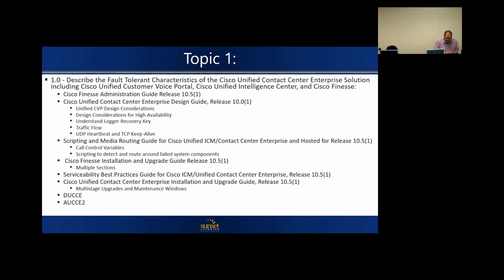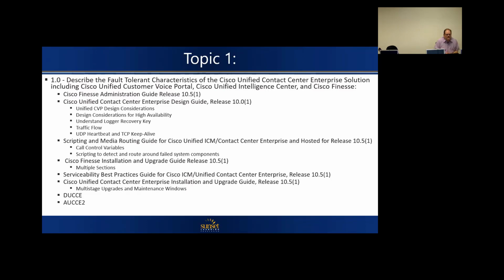There's a couple things I always mean to talk about before I get to this point and forget. You'll notice that the documents I reference here are generally the UCCE release 10.0 and 10.5.